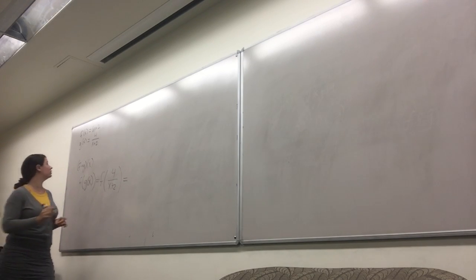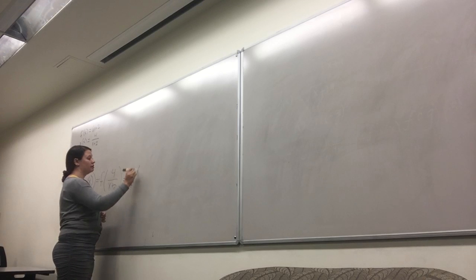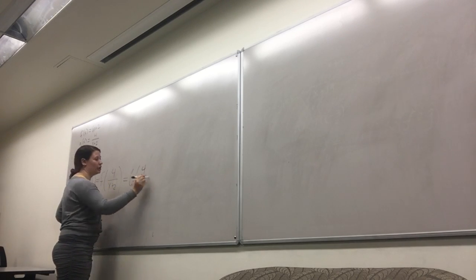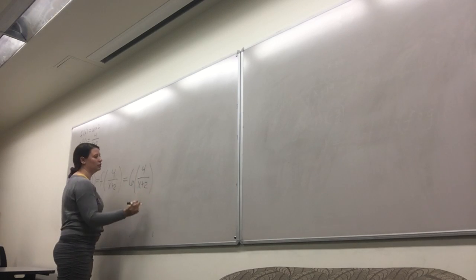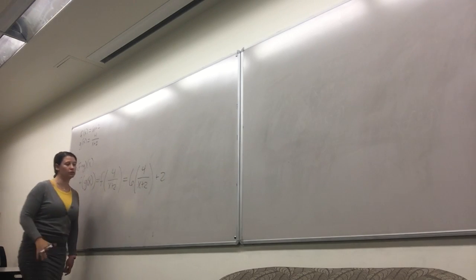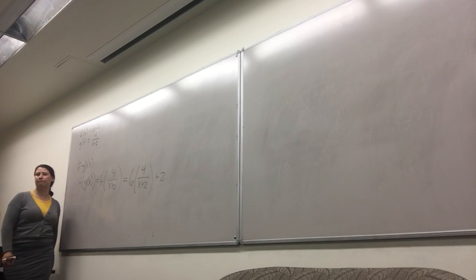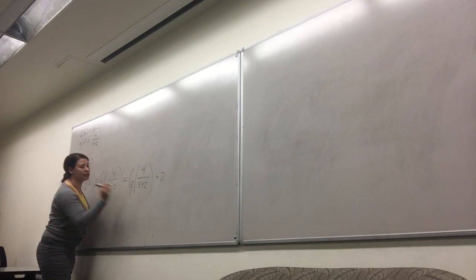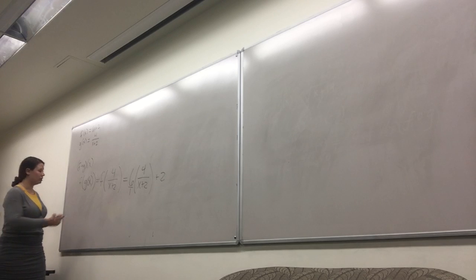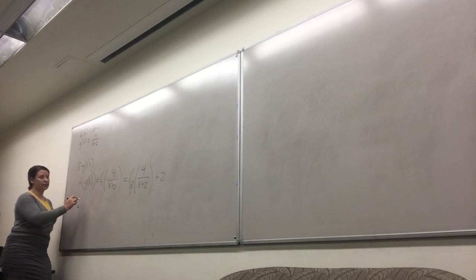6 times 4 over x plus 2. 6, and then the input, 4 over x plus 2, plus 2. Yeah, we just replaced x. So now what? Simplify it, right? We have to multiply the 6 and the 4, because remember to think about that 6 is over 1. So then we get 6 times 4 is 24 over x plus 2.